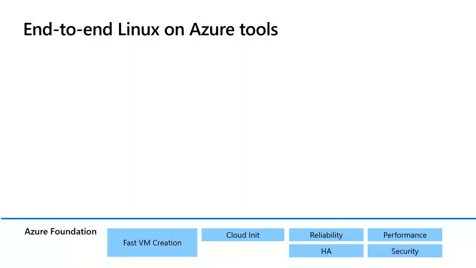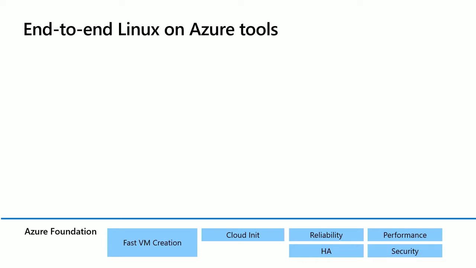Now, what are we doing and how are we doing this? As I was saying earlier, why is it super important for us to run those workloads on Azure? It obviously starts at the fundamentals. If you look at the lower part of the slide, all of those things mentioned, with probably the exception of cloud-init, are actually applicable regardless of the operating system. So it's super important that VMs start fast. It's super important that they're reliable and high performance. And you should be taking care of security and high availability.